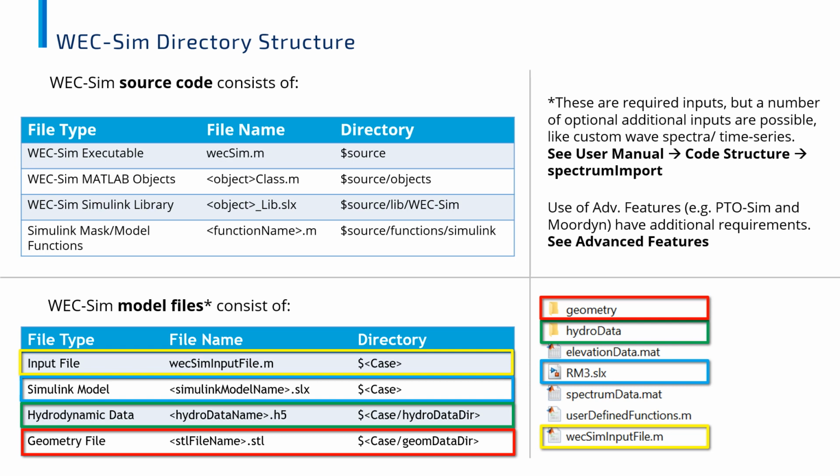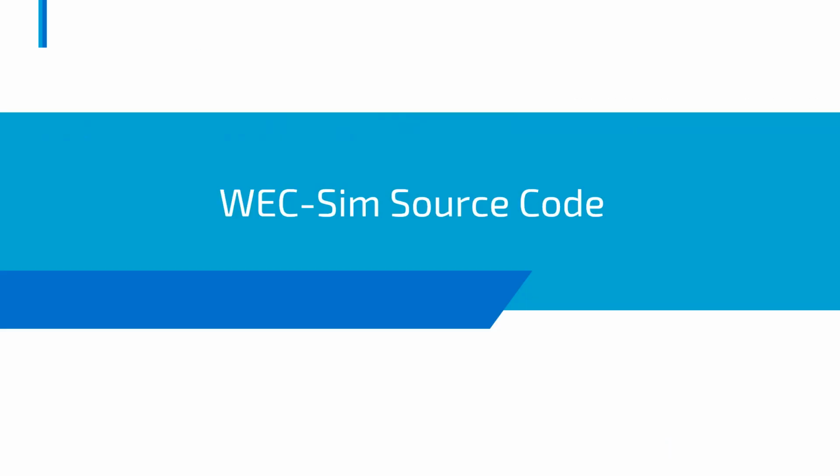Note that the required model files are captured in the table there. However, it is possible that you might have more files that are necessary for your model. A number of these are covered in our advanced features. And with that, let's delve more deeply into the WEC-Sim source code.